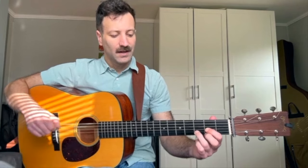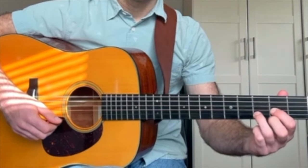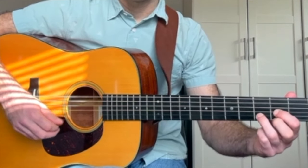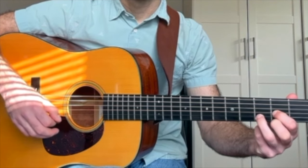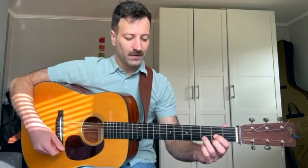In that case, we're going to be doing it from the high E string while holding a D chord, from the high E string down to the G string. So it would sound like this. All right, so that one's a little bit different because we're going backwards instead of forwards, but still a cross picking lick there. Yeah, I think that covers it for cross picking.